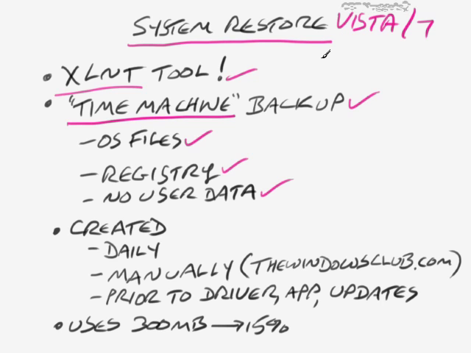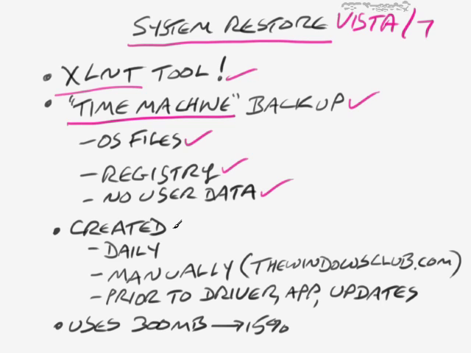So this is mainly to restore your applications and operating system back to a known good state. It's also much better than the last known good that we could also have used, because this is much more flexible and it goes back quite a bit in terms of the history of this tool. Whereas something like last known good, that's only the last time you successfully started up and shut down. What if you installed something today but you didn't actually use it for 3 or 4 days? Well, then your last known good would be outdated, because it would have the same bad information in it.